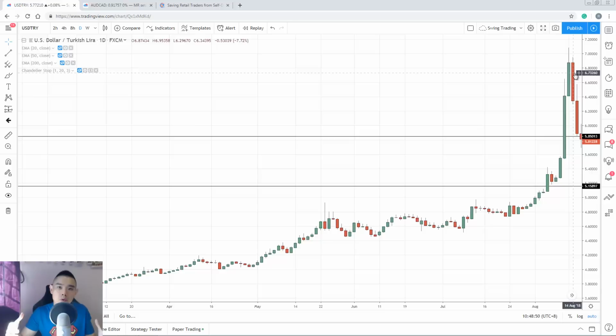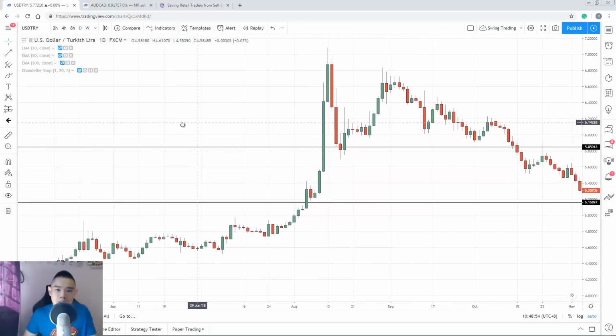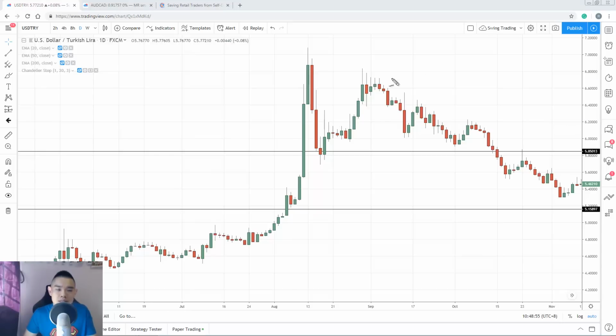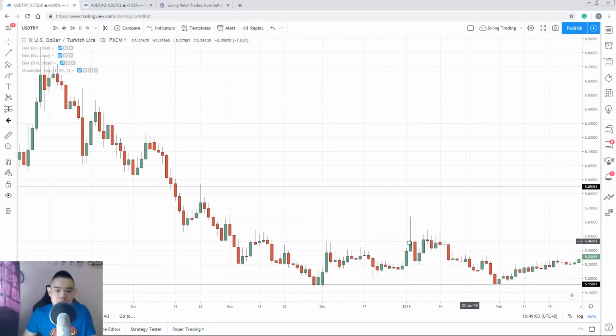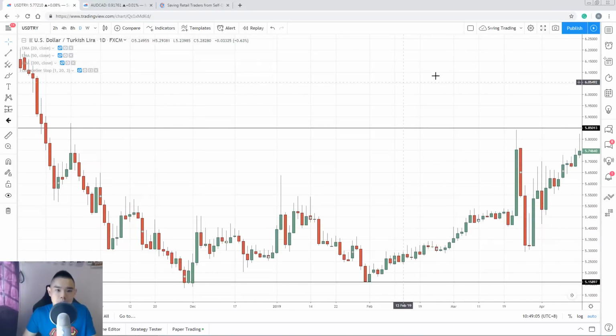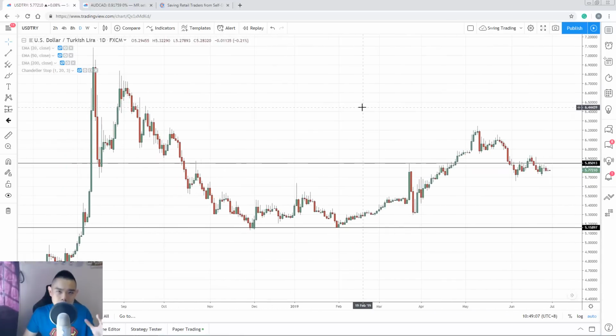You should expect the market will go into a range, followed by a breakout of the range. So in this case, the market went into somewhat of a range, a descending triangle kind of pattern. Then it broke down, then formed another range, and then formed another range over here. Okay, so you get my point.